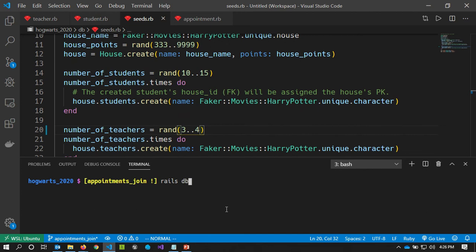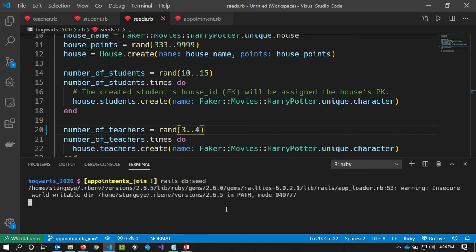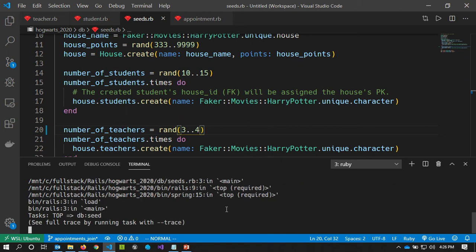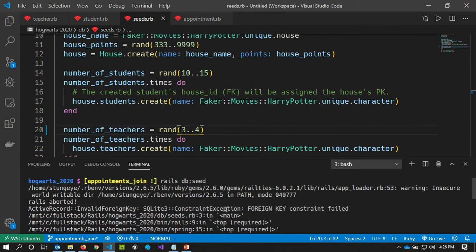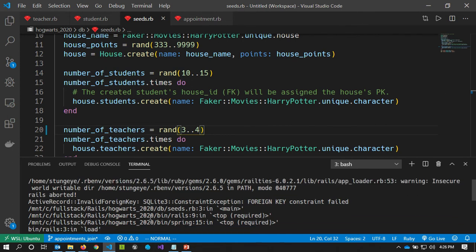So I'll do a Rails db:seed here. Foreign key constraint. Where is that having a problem? That's seeds line 3.